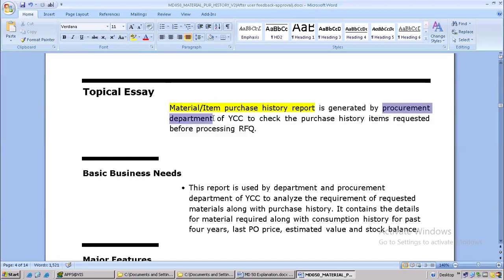Procurement module users will be there, right? We call them end users. So PO module end users, or the PO department of YCC. YCC is a client actually. I worked in many places with various clients. This is one client, a cement company. YCC means Yanbu Cement Company.